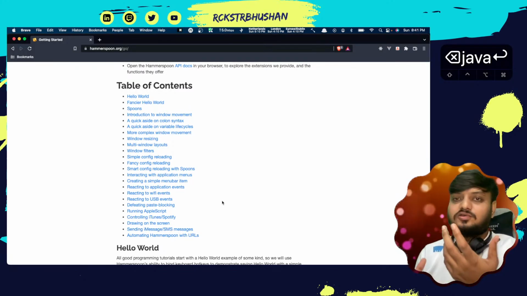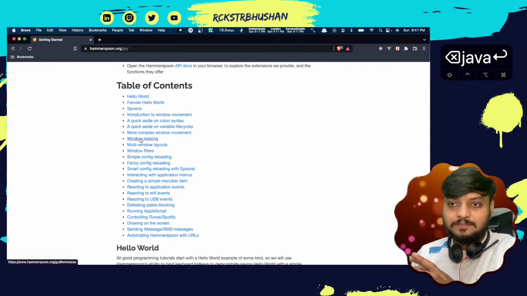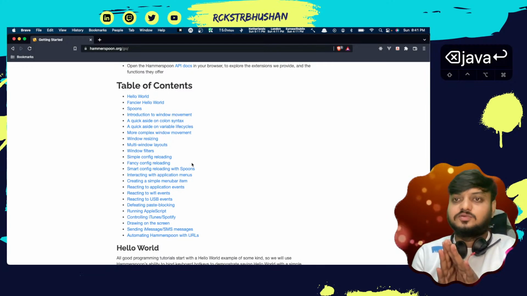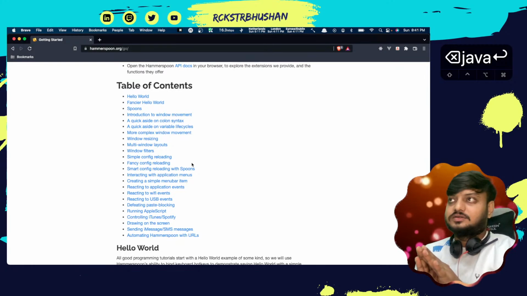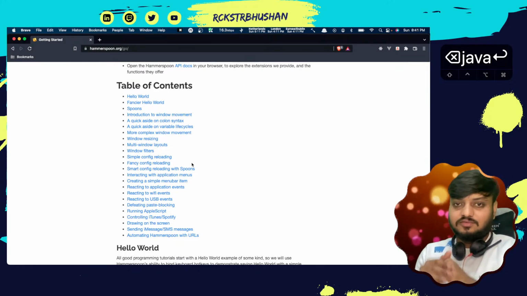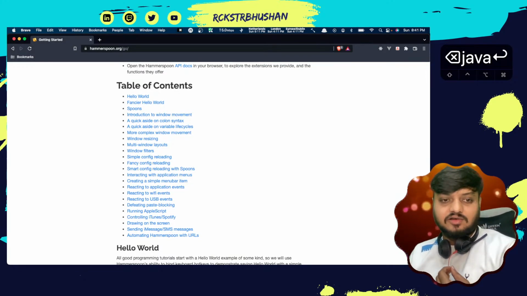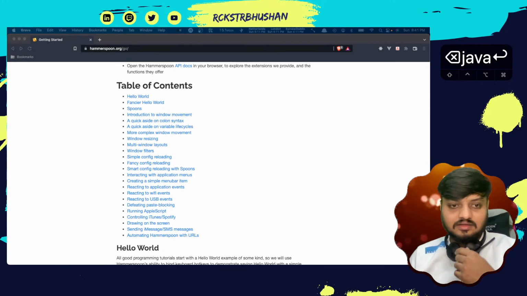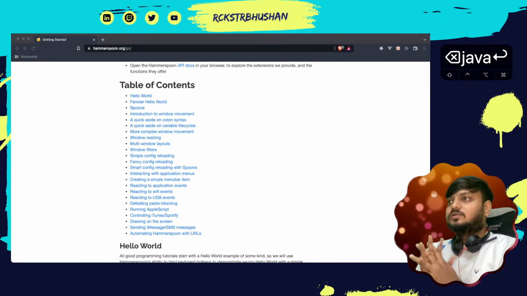If you search on YouTube, you will find a lot of videos regarding just this window resizing. So in today's stream, I'll teach you how to use this Hammerspoon tool properly, and then I'll show you that window resizing as well, right? And how we can use this to make our workflow even faster or even easier, right? So yep, let's get to it, right?